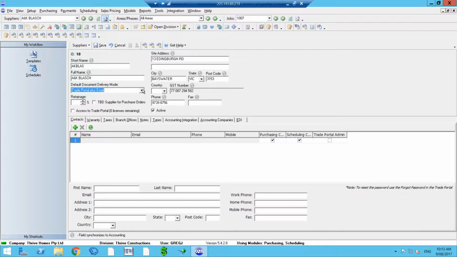Then you can have any combination you want here. I'm told that a lot of the subcontractors only still have fax machines and don't get emails. That's okay as well. But for those people who want to use the technology, they can. So that's the last thing we need to do. Just set it up so we're ready to go.